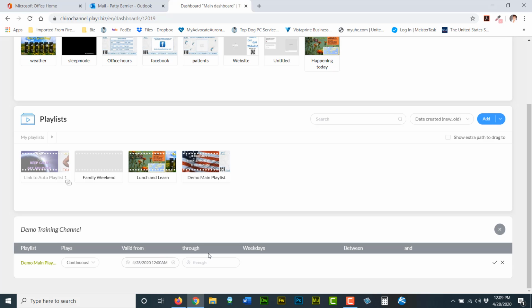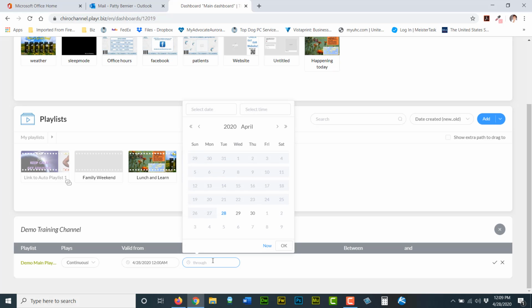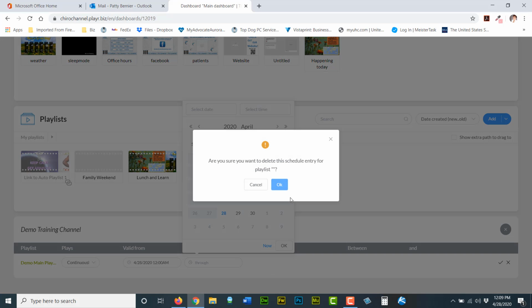And we want this to play continuous with no stops. If we were to pick this button over here that says through, we could pick a date and set how long that playlist is going to play. I'll show you how that works in a moment as well.